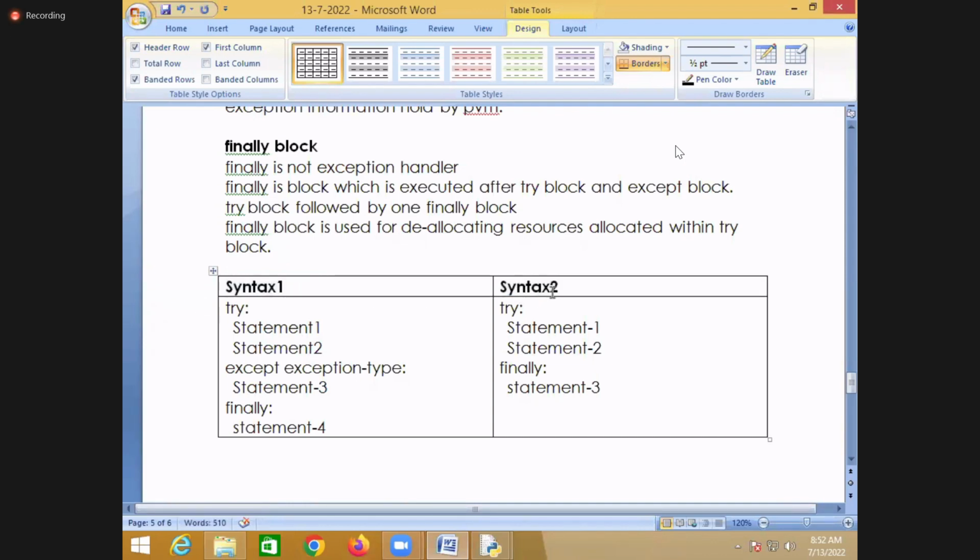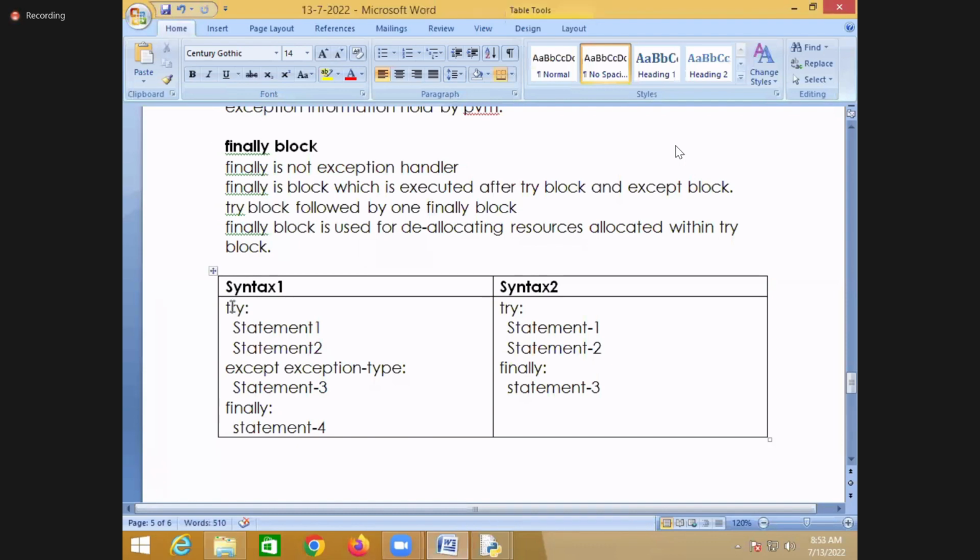This is syntax 1 and this is syntax 2. So in syntax 1, you are writing try block, except block, and then finally. In syntax 2, you are writing only try block followed by which block here? Finally block. Here you are writing try block, except block, and then finally block. But here you are writing try block followed by which block?